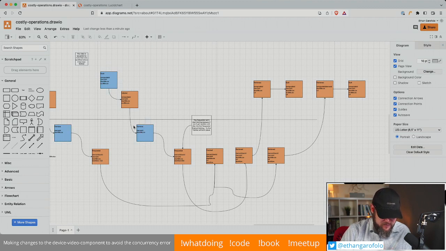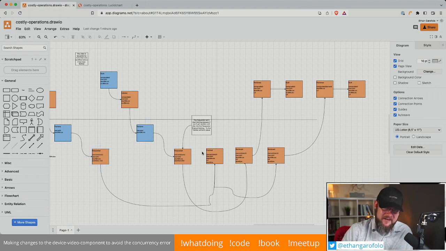So that results in its build being initiated, which gives us the retrieve for the device video component. And when the command handler for that springs to life, remember, we're still in the middle of handling this event because it takes a long time to pull the video from the device. It projects this stream and says, hey, has it been fetched? Well, no, it would only find this requested in the projection. Upon not seeing that it has been fetched, it's like, okay, cool. I will write a requested event to this stream.